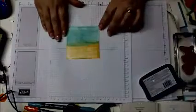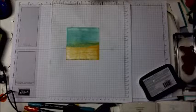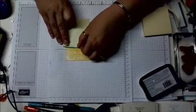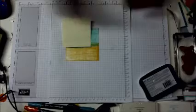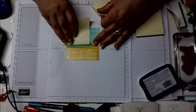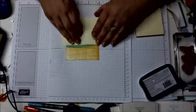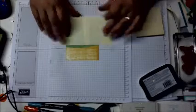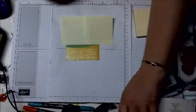Now you want to take a piece of Post-it note, and you probably have to take a couple of them. Right about here, because I kind of made a little mountain, not intentionally. I think I'm going to go down a little bit farther. Overlap these so you get a straight line across, like that.